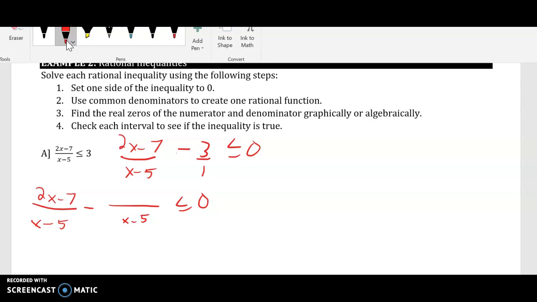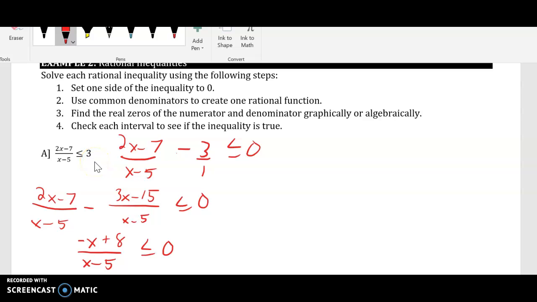So what I'm going to do here, you're going to subtract, so you can leave the negative here. So it's 3x minus 15. You have to take 3 times all of that, and you get this. So now we can put the two fractions together. So we're going to have x minus 5 on the bottom. Still less than or equal to 0. So be careful here. You got to do 2x minus 3x, which is negative x. Then you got to do -7 minus -15, which is plus 8.